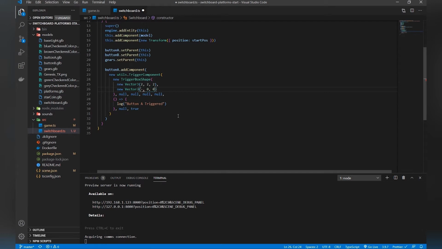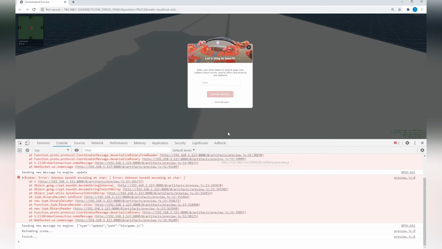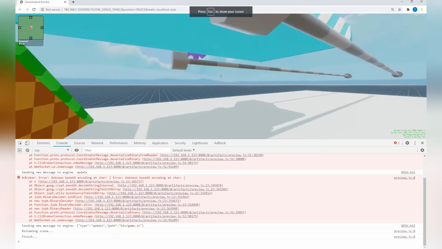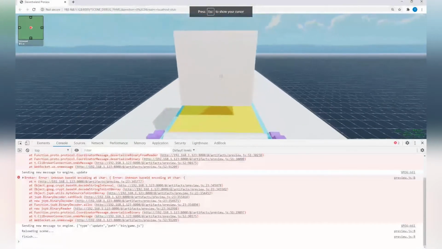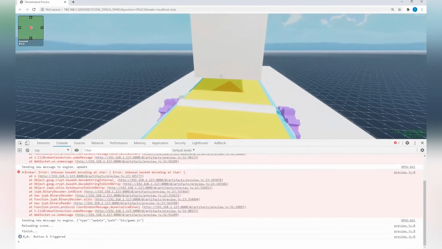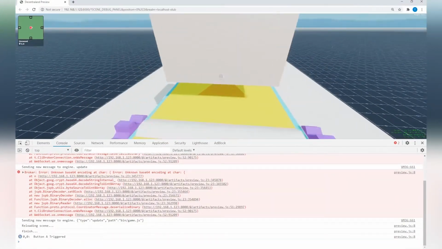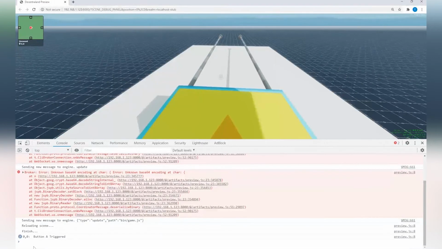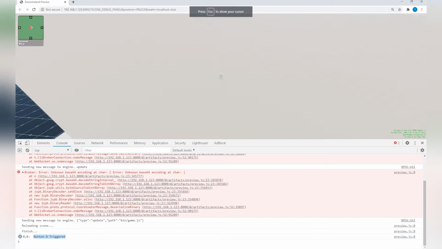From memory, this is 1.5 in X and 2 in Y. So we just moved the box for the trigger, and this should be working now. So every time I'm walking into it, you can see we're logging button A triggered.